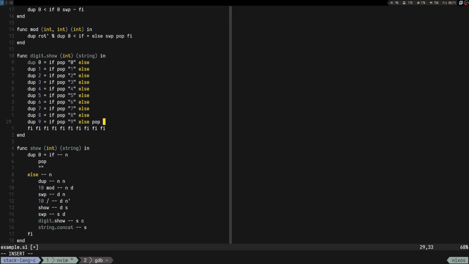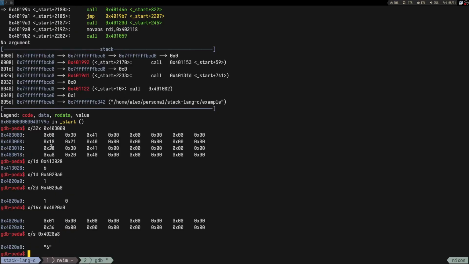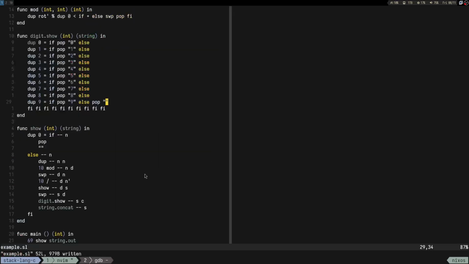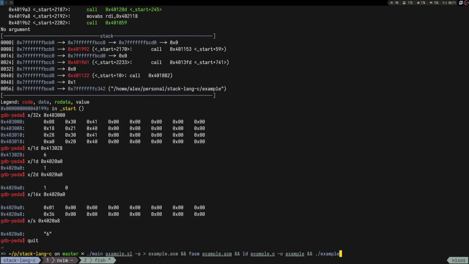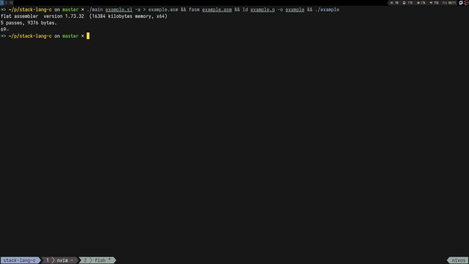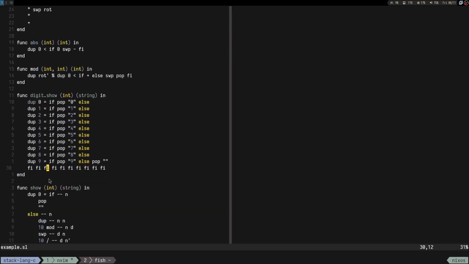But it also needs to return a string, so an empty string, I guess, just to satisfy type checking. Okay, maybe that's what happened, right? Because you can see that now we have 4 items on the stack, and basically this thing did this, so it added an extra D unexpected to us. So let's run this one again and get 69. Finally, dude, finally. This one was a bit harder than I expected, to be honest.